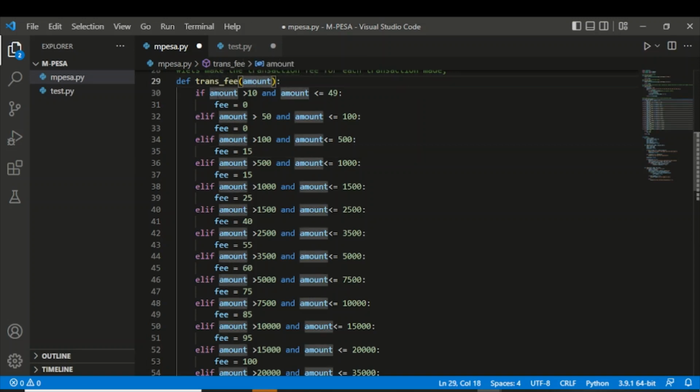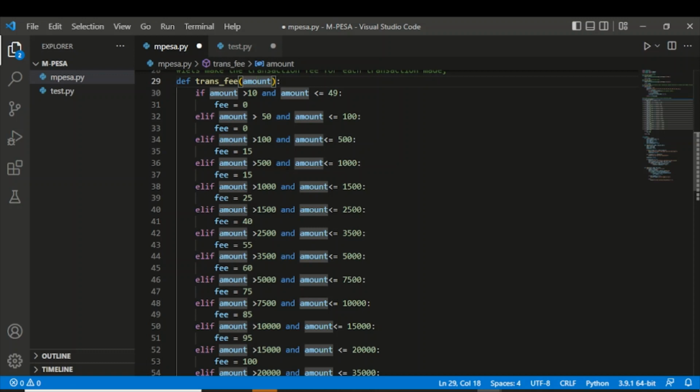But for now, let's just say if the amount that has been entered here is greater than 10 and the same amount is less than 49, this means the amount has to be 11 to 49, you pay 0. 50 to 100 is 0.